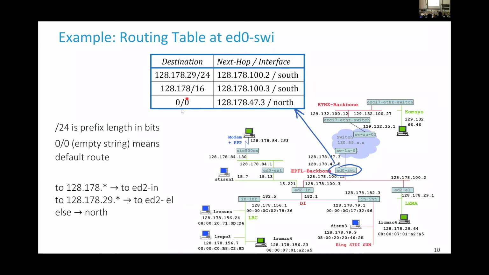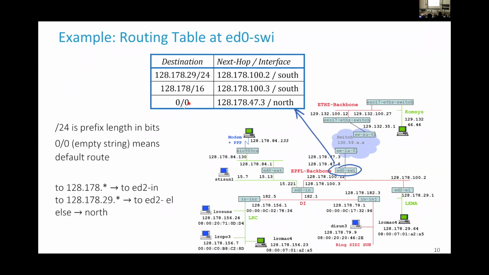And then there is yet another entry, 0/0. The slash means the number of bits of the prefix that we're interested in. And 0 as an IP address is not valid, it means absence of address. But here the /0 means we have 0 bits. That means it matches anything. Any address matches that. This is called a default route. So what does this mean? Well, this is how longest prefix match works. This is a very compact way of saying, by default, you send everything to the north. The north is going to the outside of EPFL, connection to Switch. Switch is our internet service provider for EPFL that gives connection to the outside.